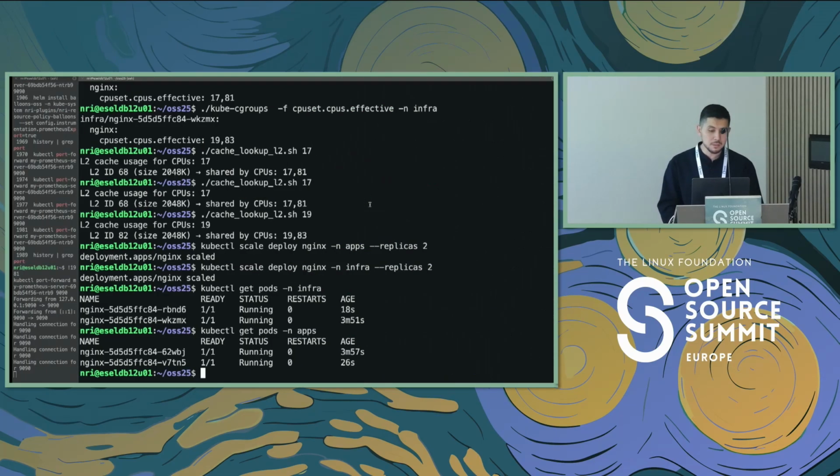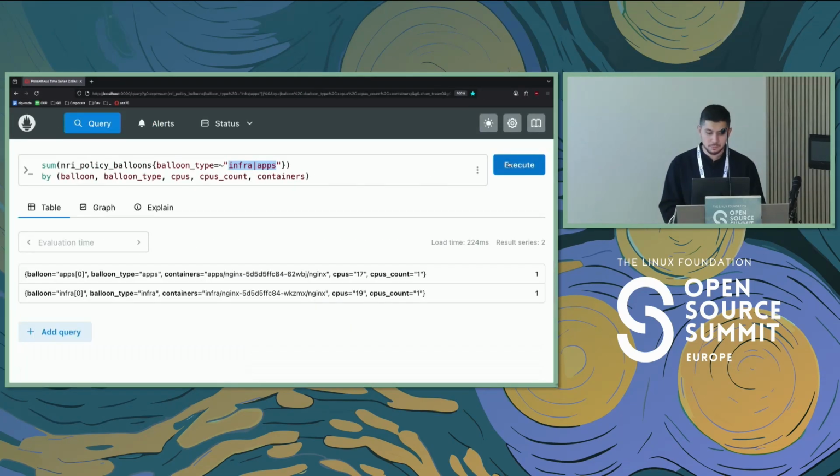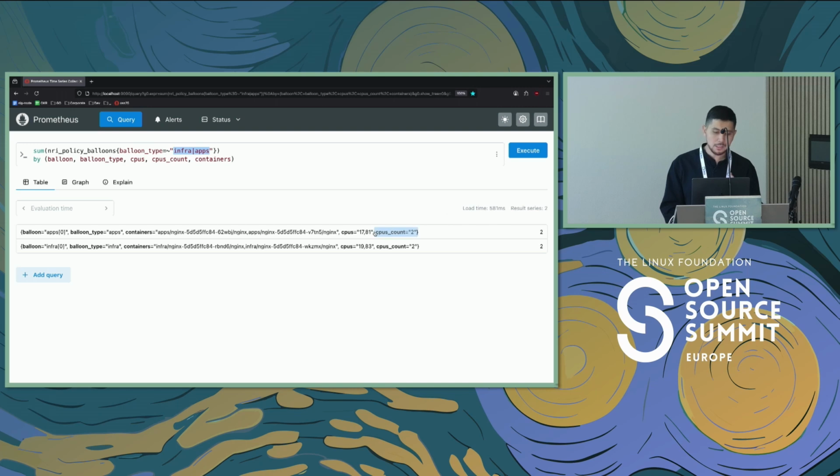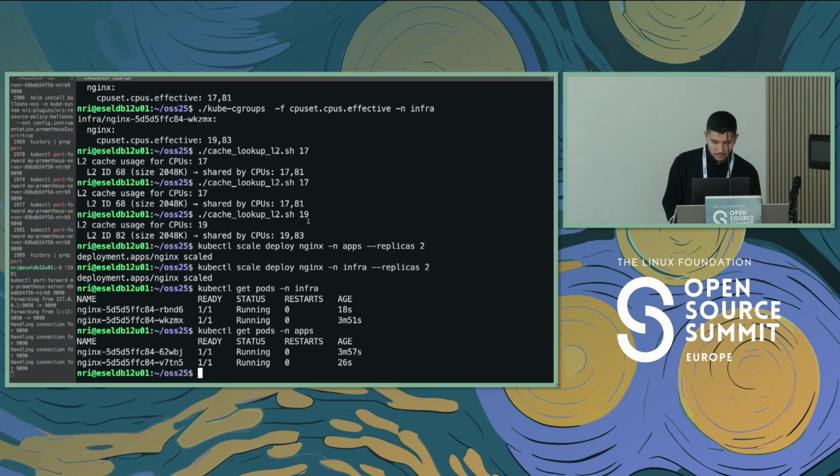Now, the interesting part is let's see what the Prometheus is showing. It takes some time. I have configured the Prometheus, within the NRI policy, for the metrics to be updated every 15 seconds. So it just takes, okay, we have it. Now what it's saying is that for the apps, it took the 81. And if you remember, 81 and 17 are sharing the same L2 cache.